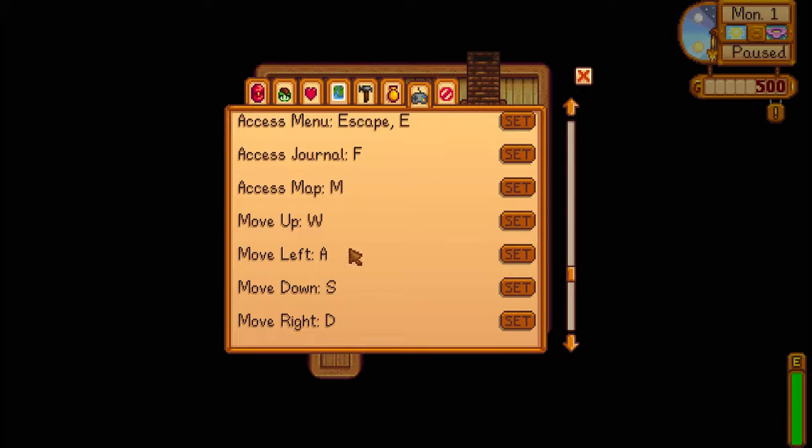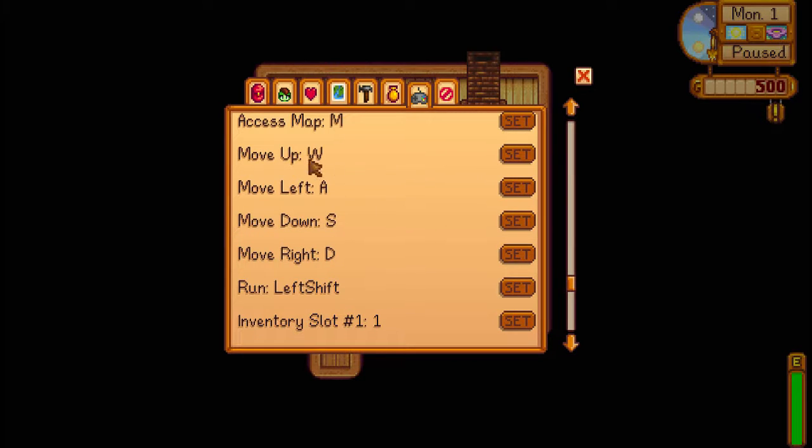It does use the W. Well, I'll show you this in a minute. But you can change these. You can switch those to the arrow keys on your keyboard, which some people do, and they run around using the arrow keys with the right hand and then access all the menus and stuff with their left hand on the keyboard. You can do that.